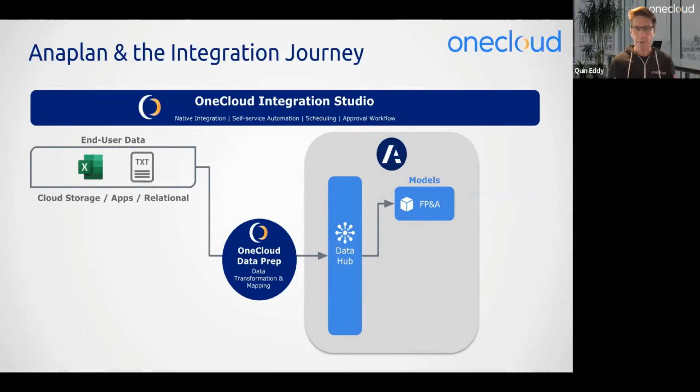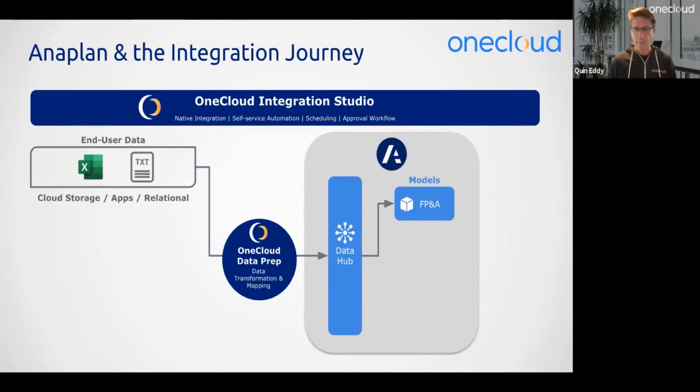And if you're starting to use Anaplan as well, it's also a very good approach to deploy what's called a data hub. Our perception of this is that this is where Integration Studio and Data Prep come right in and can add value straight away out of the gate. So with OneCloud Data Prep, for example, we can get that data Anaplan ready and brought into the data hub to facilitate things like those FP&A or initial use cases.